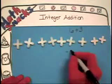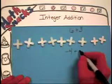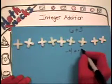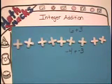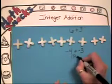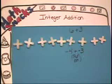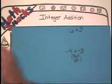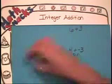So let's look at this one. What if we have negative 4 plus... There comes those negatives. I know, but don't be afraid. Remember that this means to put together or put on. What would that problem look like? Can I write put on beside that? Because that'll help me remember. Okay. This means to put on the mat, or put together. Either way. So I'm going to clean that problem off. Okay. So I need to put on negative 4.